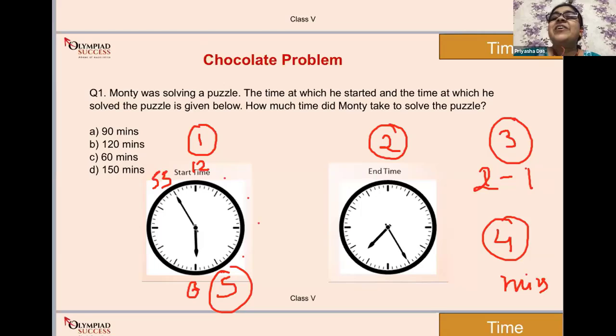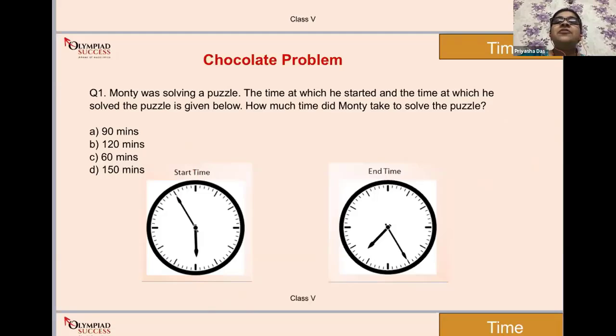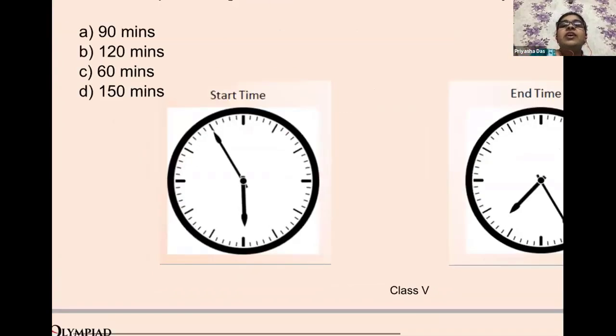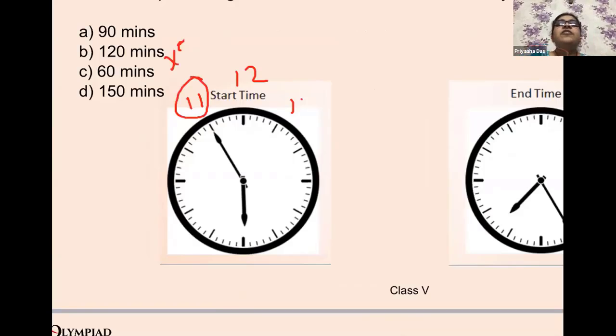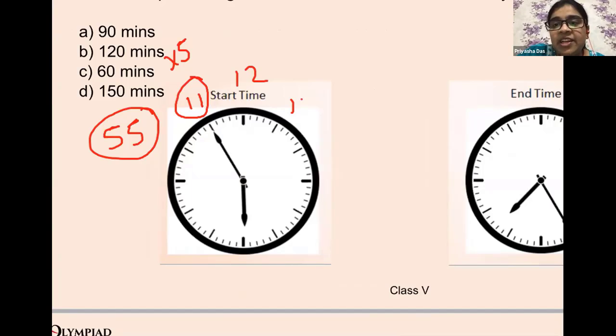No. Sanmit, what are you people doing? You people are making some mistakes. Let me zoom in the screen for you people. See it properly. You always count it like this. Okay, you know this is 12, this is 11, this is 1. So the trick over here is that whatever number you have, like you have 11, just multiply it with 5. When you multiply this with 5, you get 55 on the minutes hand. And see that it is still not here at 6, right guys? There are 5 minutes to 6.